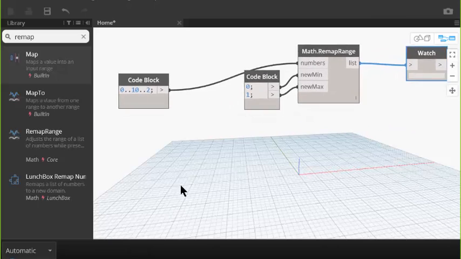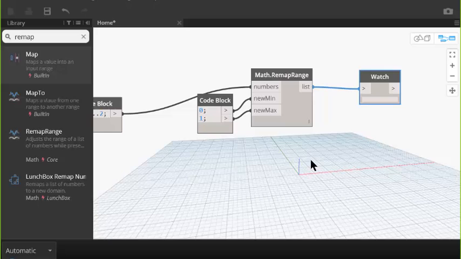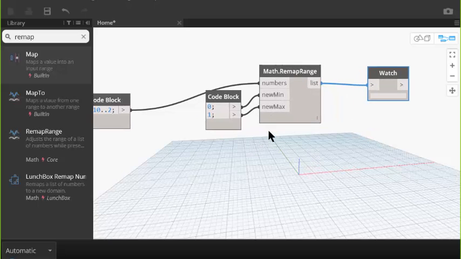I know it's so slow, but that's the concept behind it. So why is it important? Why would you want to remap? I think one of the main applications is that geometry in general, lines and surfaces, can host elements using parameters. Parameters are a relative range that is usually mapped from 0 to 1.